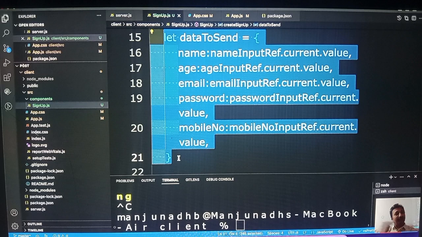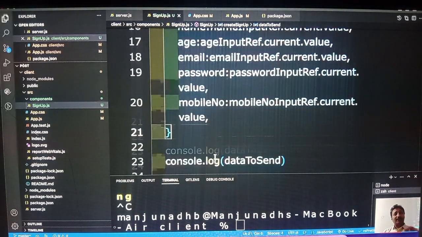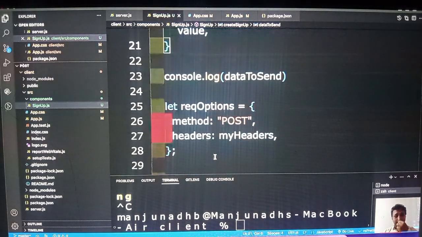Now we have to do JavaScript to JSON because we want to send data in JSON format. In JSON format, you can send numbers or strings, textual data basically, not files. That's why I have left out the profile picture. Now I have to convert it. How do I convert here?